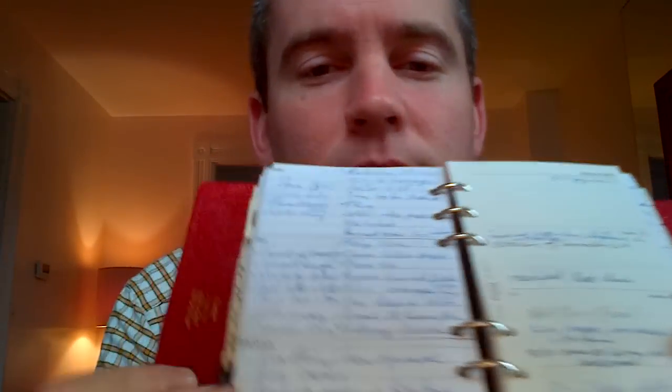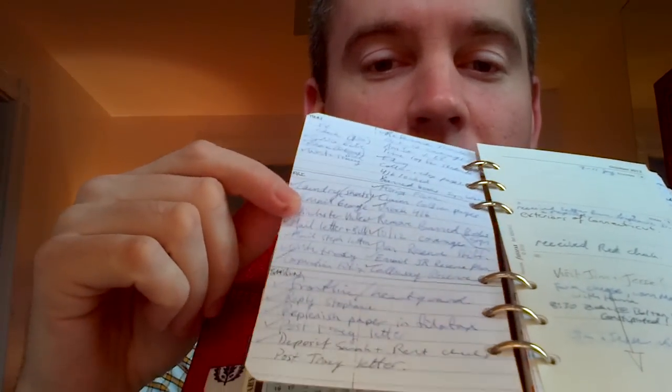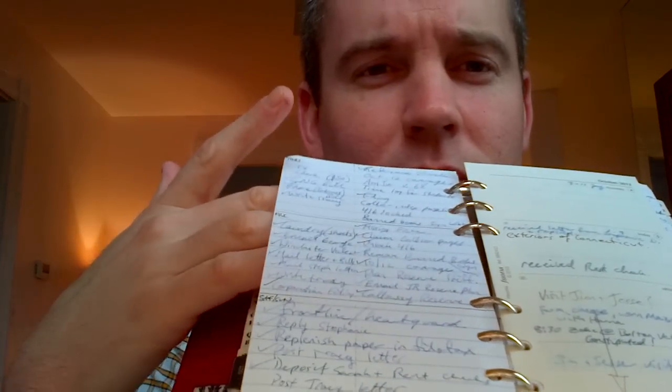But I found that for my needs, when I tried to do that, I quickly lost track. I need to, at least loosely, schedule my to-dos onto specific days. It's most essential. I screw things up otherwise. And so what I do, and you'll see I've got these sheets. I hacked up a small Clairefontaine notebook because I love the paper. You can see the rounded edge at the top and the bottom. The notebook is 6 3/4 inch tall, so I just had to chop some of the inner margin off from the gutter and then punch. I've got a whole stack of these, and I bought a 10-pack of these little notebooks, so I've got plenty of paper for the next few years, probably.